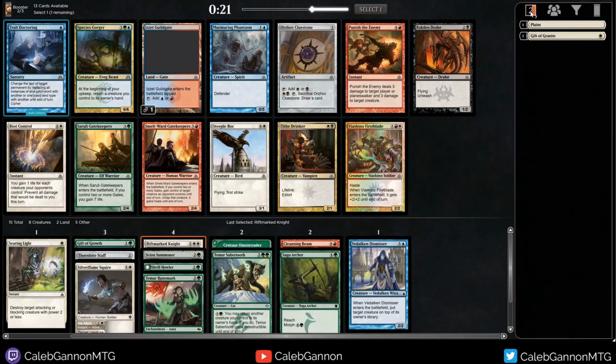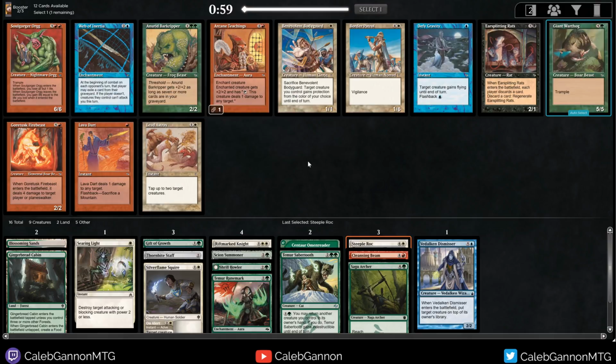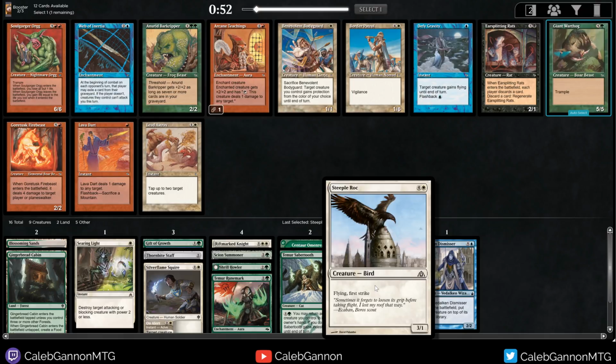Please, if you want to see videos on the normal interface, just tweet at Wizards. I guess I'll take Steeple Roc because it is just good. But yeah, I really would like to go back to the original interface. I can't even change the size of these cards. I can only change the size of all of my cards, so I can't have the big draft and let you see the whole deck at the same time. Anyway, I'm taking the flyer there just because it's a 3/1 first strike and gets through a lot of things.